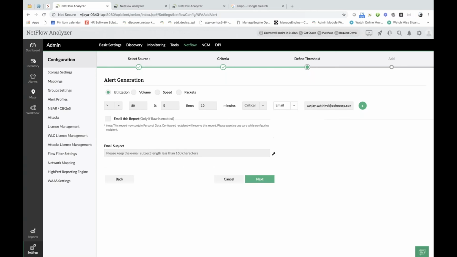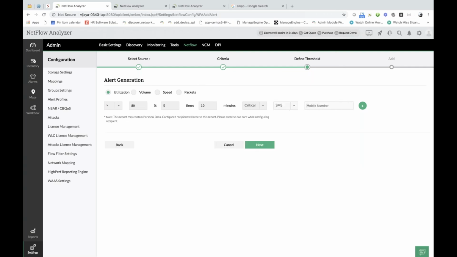So you can just select email, where you have the feasibility of defining the email address. And once you hit next, you'll just save it. So if the link is overutilizing and crossing all these threshold values, I will immediately get an email to my inbox stating that this is happening in your network. Or I also have the feasibility of setting an SMS, but I have to key in my mobile number. And also I should mention the SNMP trap. If I want to send the SNMP trap, I should mention the server IP, the port, and the community string.